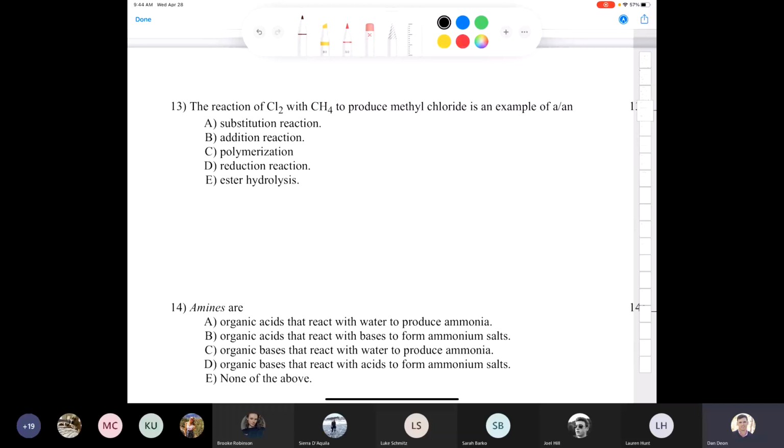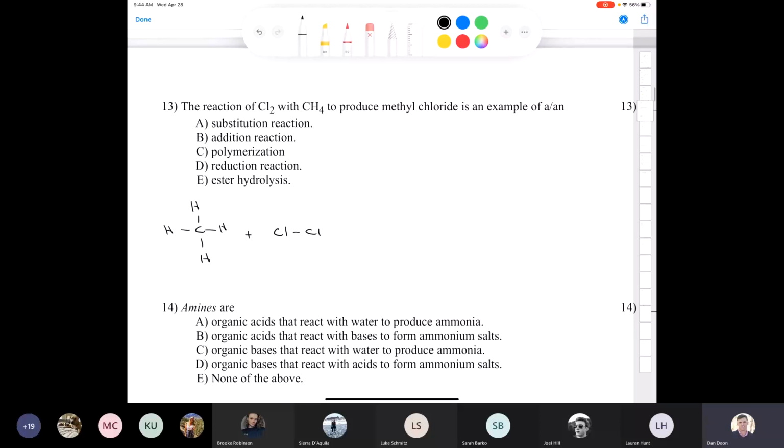Well, if we draw the Lewis structure of methane, CH4, and we treat that with Cl2, right? We're not going to be doing anything with a double bond, like an alkene, and we looked at reactions between a halogen and an alkene. What are we doing here? We're going to be replacing one of the hydrogens with one of the chlorines. All right, let's take a look. We're going to have a product where we end up replacing one hydrogen with one of the chlorines.